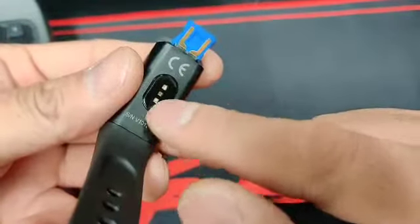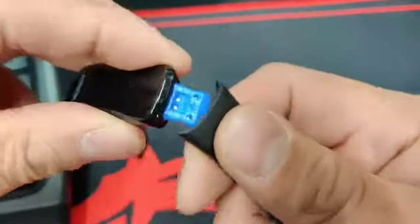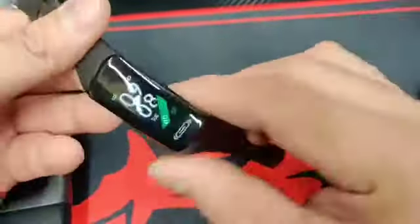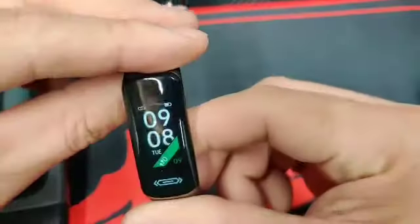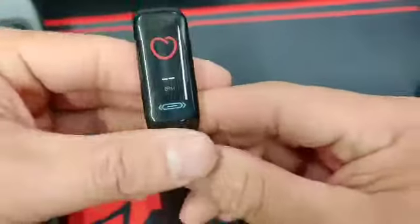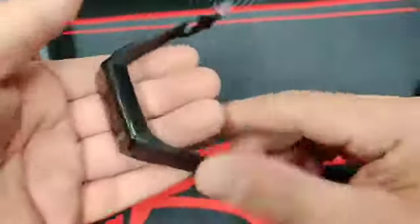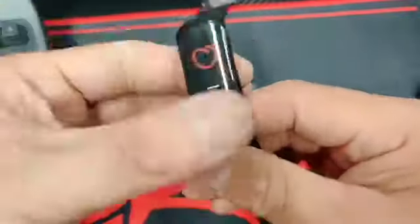This is the pulse and heart rate monitor. You put it in and it's nice and solid. The bezel is really nice and smooth. I don't think this plastic will get scratched easily, although it's picking up fingerprints. Very simple but very attractive, and like most fitness trackers, it's nice and lightweight. Definitely check it out.